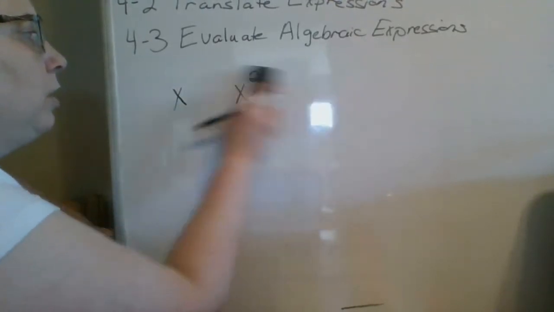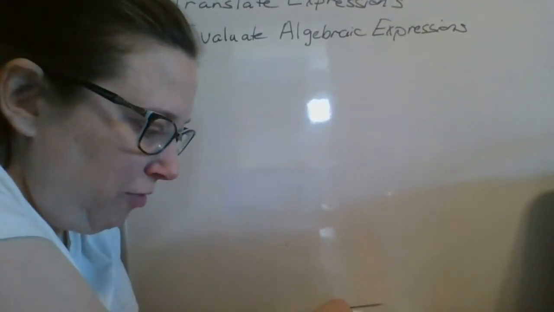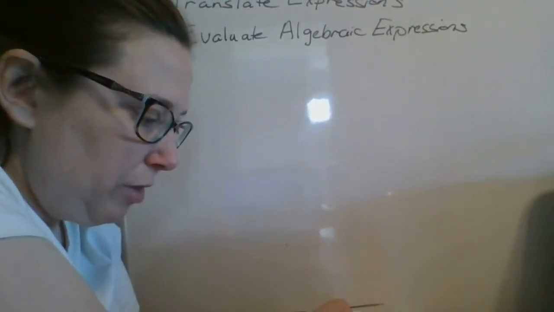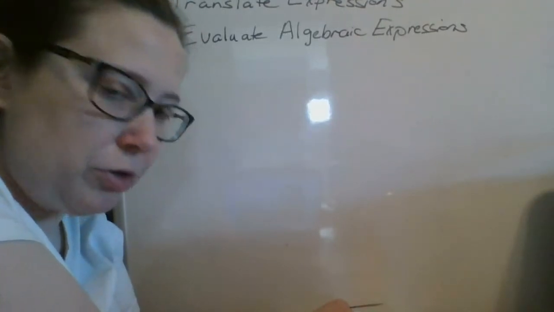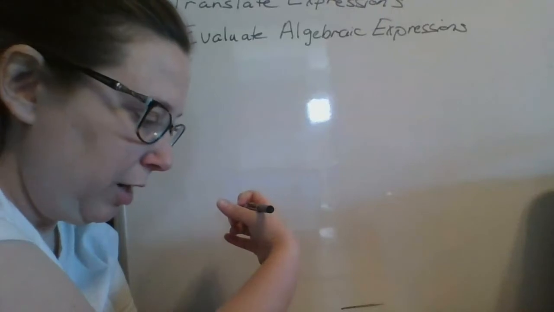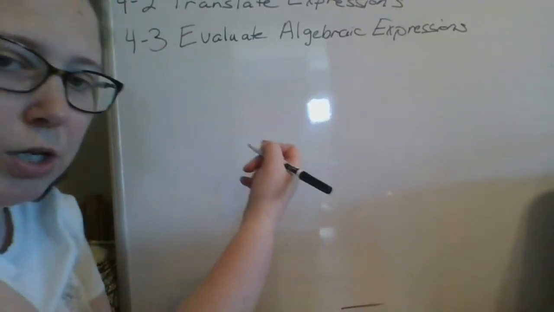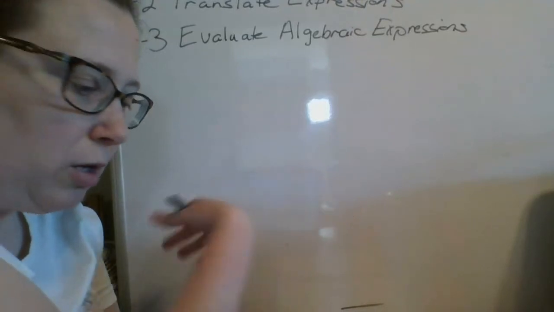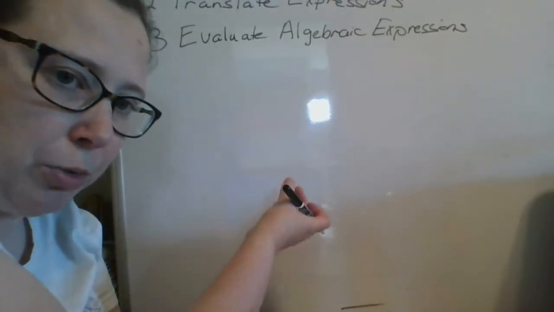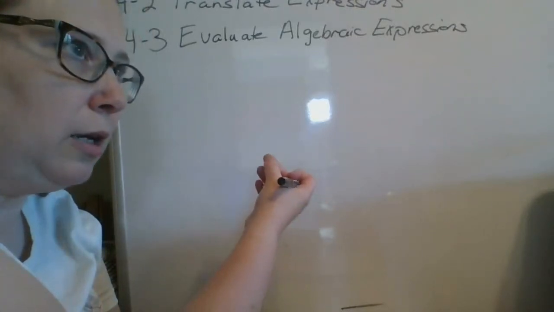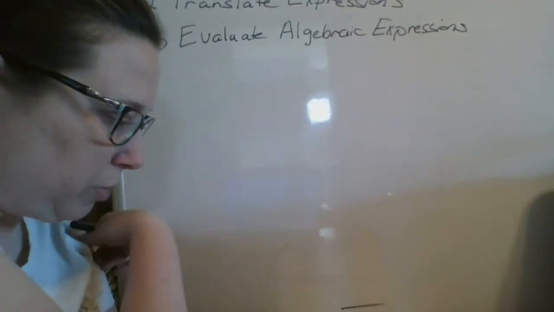So when we go to the next section, it says simplify by combining like terms, then evaluate the expression for the given value of the variable. So they do want us to come up with a simplified answer here. I'm going to show you number 5, and I'm actually going to show you 2 different ways to do it. So the directions said simplify by combining like terms. I'm going to show you what that looks like. This is probably the more streamlined way to do this, but there is another way to do it as well.